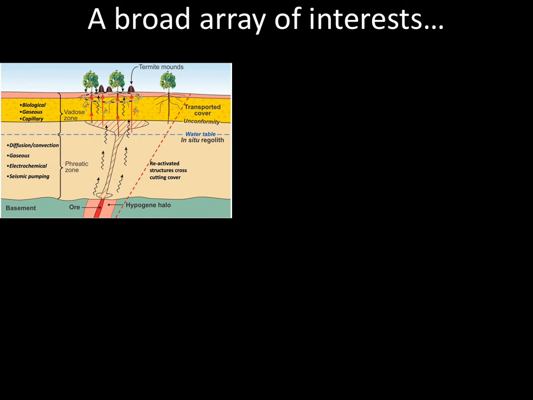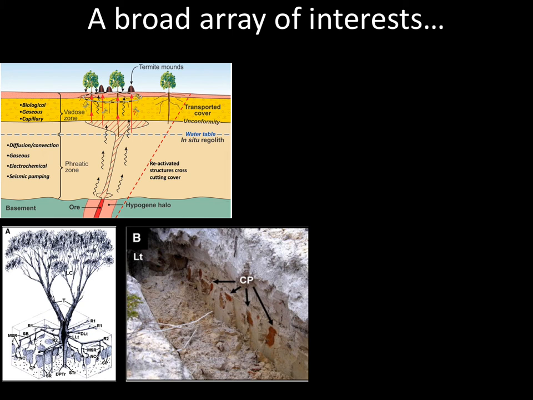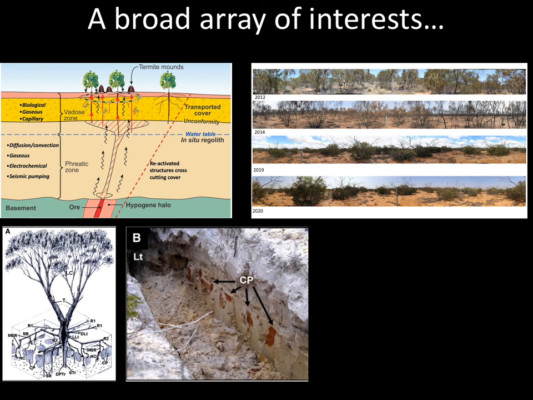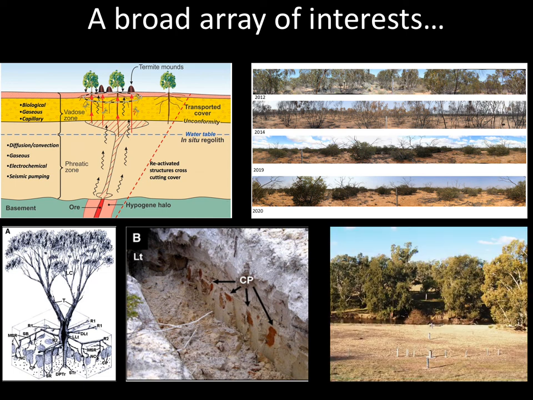In our current team we have a very broad array of interests represented. These range from folks interested in mineral exploration and whether we can find the signature of deep ore bodies in surface vegetation, termite mounds, or soils. We have pedologists very keen on understanding the connection between what trees are doing and how soils and rock are formed in our ancient landscapes. We have ecosystem scientists keen to understand the role of disturbance and how it propagates from the ecosystem into the critical zone and out to the atmosphere. And as what I think is a very intriguing piece of low-hanging fruit, we have a range of hydrologists and biogeochemists keen to start closing the mass balance within the critical zone itself.